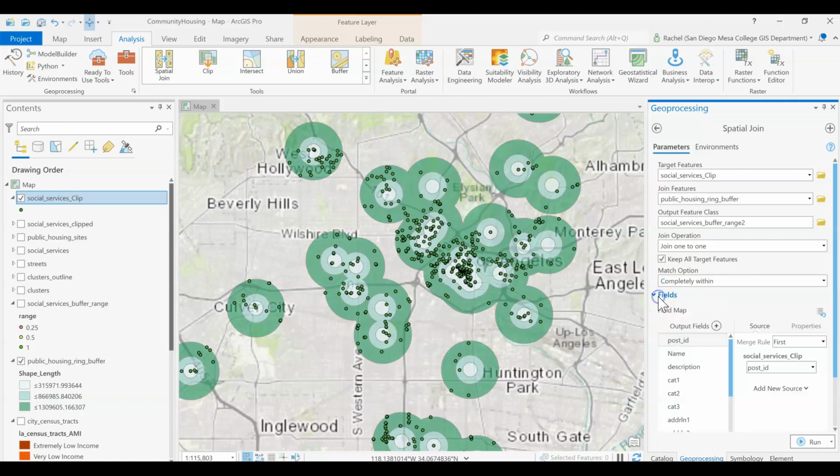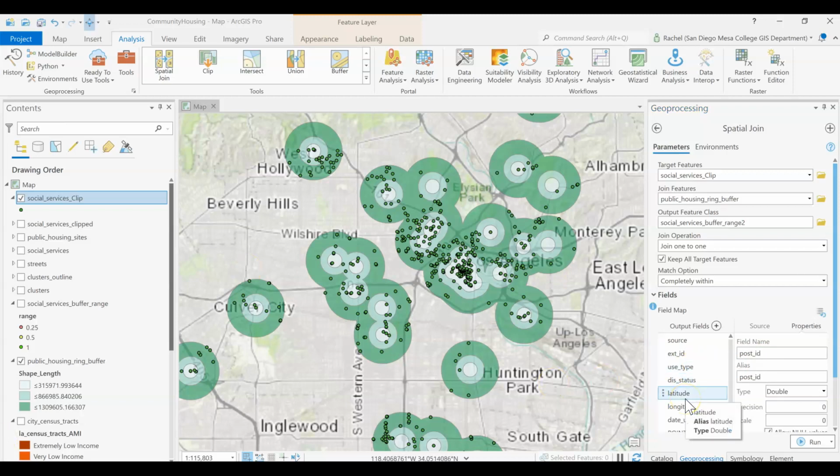In the Field Map section, to the right side, click the Properties tab. Rename both field name and alias to range. Let me reread that.